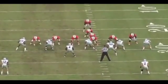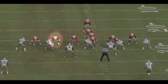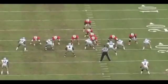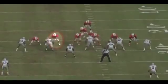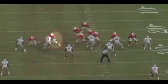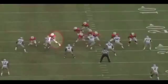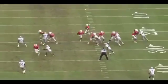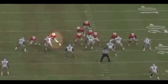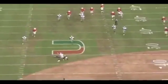Here's the lateral set. The right tackle has a five technique on him in normal alignment on his outside shoulder. He wants to jam his right foot in the ground, keep his left foot solid, work the inside of the body, jack his head back, and throw his hands — jam, jack, and throw on a lateral set. It's the same thing on a jump set, only with forward footwork. He does a good job getting his head out, stops him well, works his hands well. That's an excellent job.